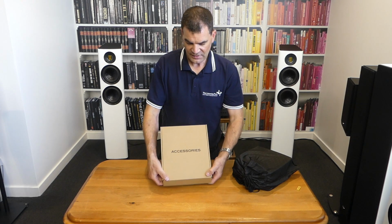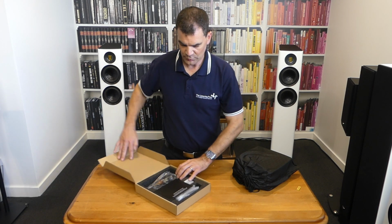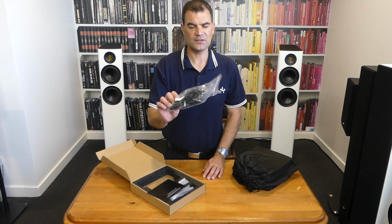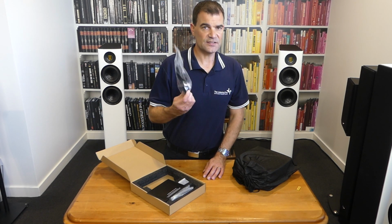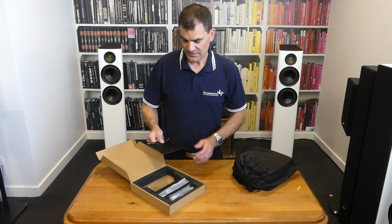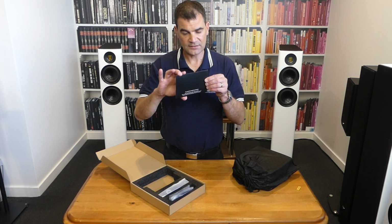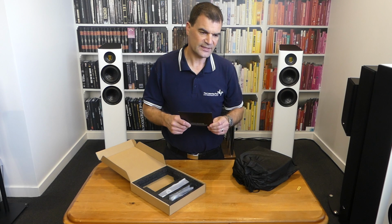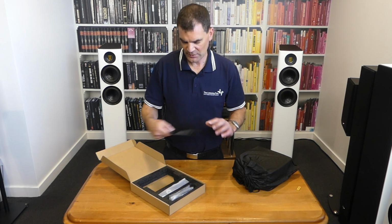Those accessories are inside a brown cardboard box. And the first thing, which I've already alluded to, is the New Zealand IEC 3-pin power cord. There is, in the little black cardboard holder, a little cleaning cloth. It's lovely to see that they give you one of these.